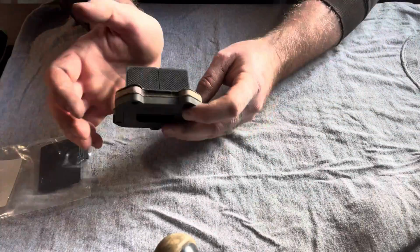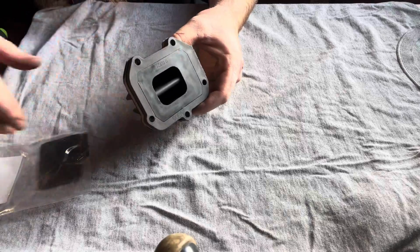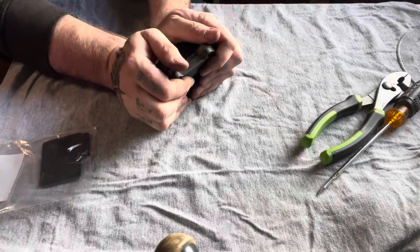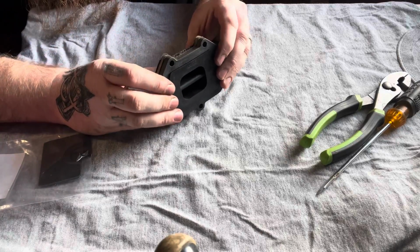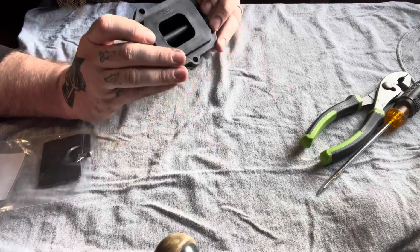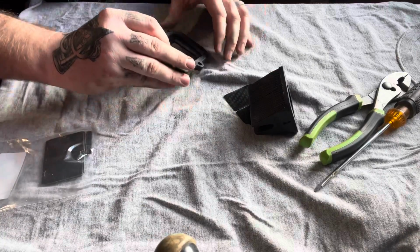You just want to take the palm of your hand and just push. There's a little bit of a gap around here, and what that will allow you to do is push the reed cage apart. As you heard, it popped, and it doesn't take a lot of pressure to get these to pop out. And as you can see, it's starting to come out, and it should pop off just like that.